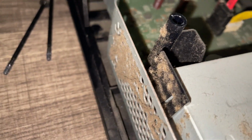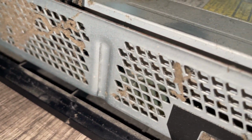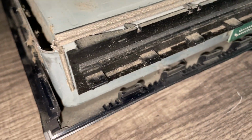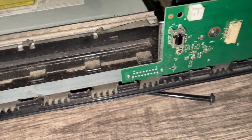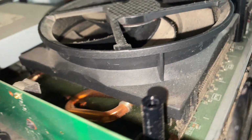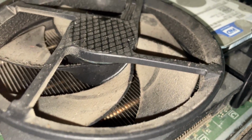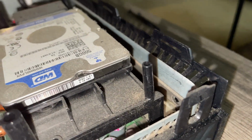This is years upon years upon years of dust buildup. But let's be real here. Most of us are guilty of doing this because a lot of us do not know how to take apart our own consoles. And that's okay. That's why we have people like us to help with that.